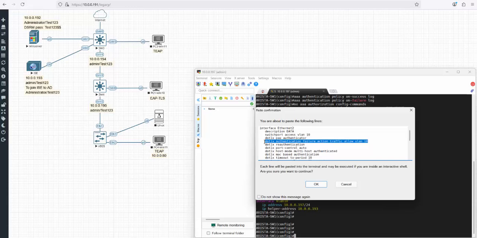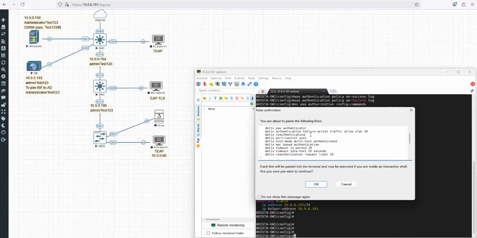I know it's the same VLAN that I'm using for my production lab, but of course in real production environments, you can have a different VLAN, like a quarantine VLAN. You can use VLAN 50, VLAN 150, VLAN 250, whatever number of VLAN you want. But again, this is a lab.